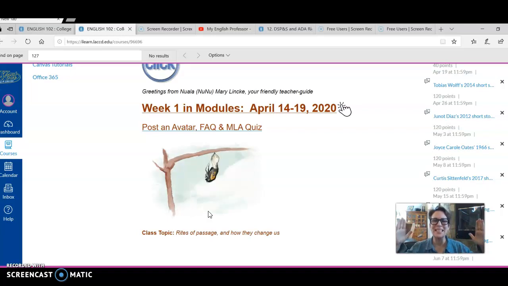We are doing 16 weeks worth of work in just 8 weeks. So be sure you're ready to take on this workload. I do accept late assignments, but I cannot accept them from you habitually or in a non-emergency situation. So be sure you're ready to take on this course load, okay? If you're not, I suggest that you drop the course and wait until the normal 16-week semester, which will be in the fall.